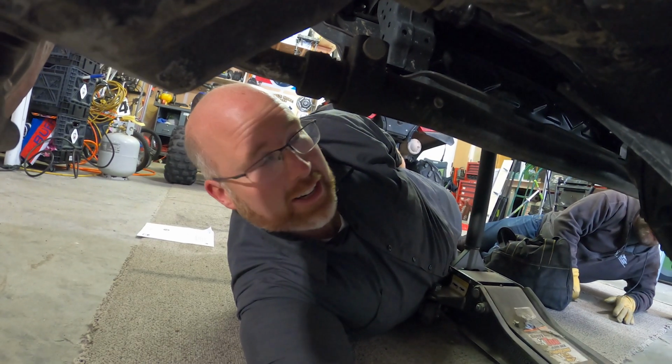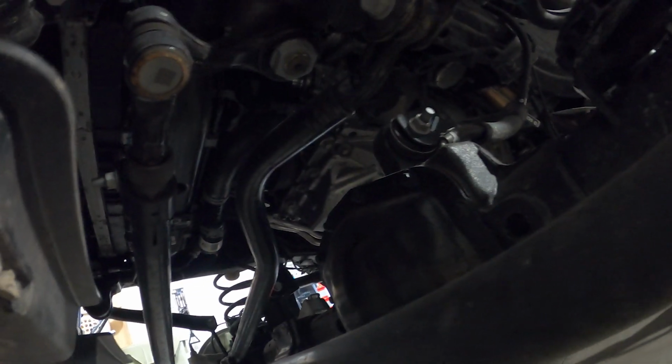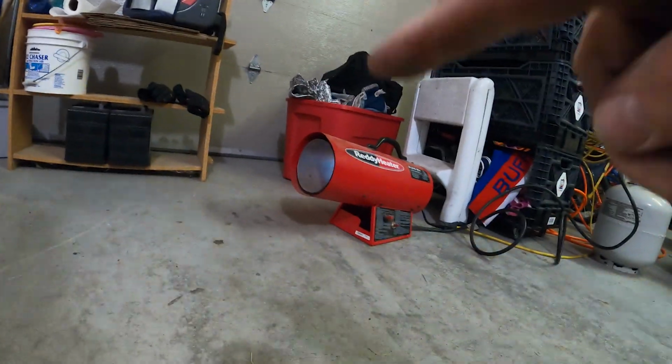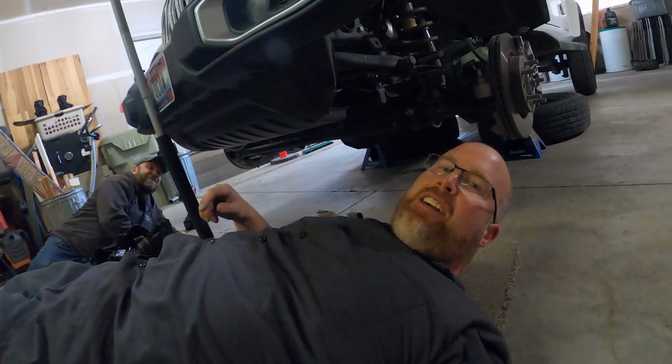So the instructions kind of tell us to loosen everything up first, including the track bar here. Because we're going to be moving everything around, Mopar wants us to loosen everything so everything moves freely and we're not binding up any bushings. The extra noise there is a little heater going because otherwise it'd be super cold out here.